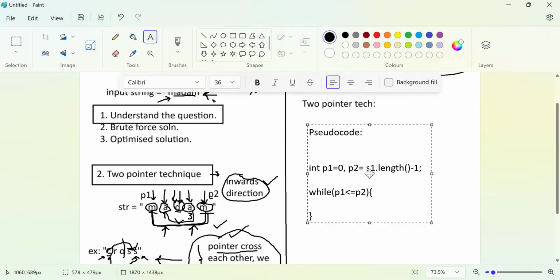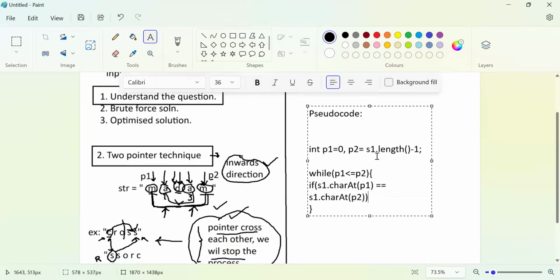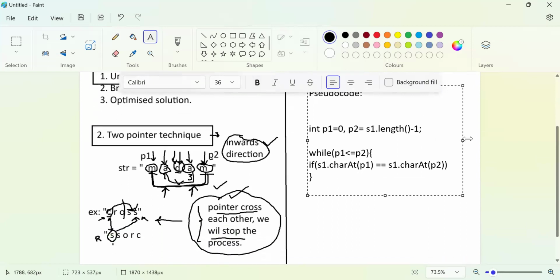Now, what is the character at p1? How do we get it? s1.charAt(p1). If it matches s1.charAt(p2), suppose they are matching, what will we do? We'll simply move one step forward.